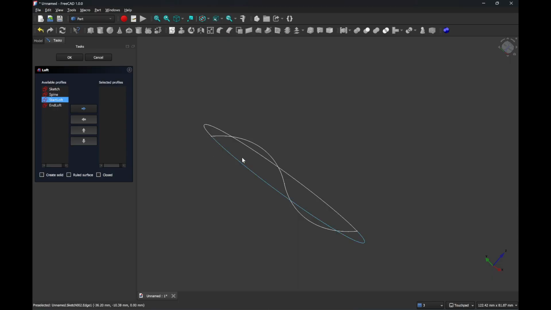We'll select that, see it goes green. And now we'll move that over to the selected profiles by clicking this blue arrow, because that's now an option. So we Start Loft, then we want to go through the spine, so we'll select that. And then we want to go to the End Loft, select that. Leave all these things down here unselected and click OK.